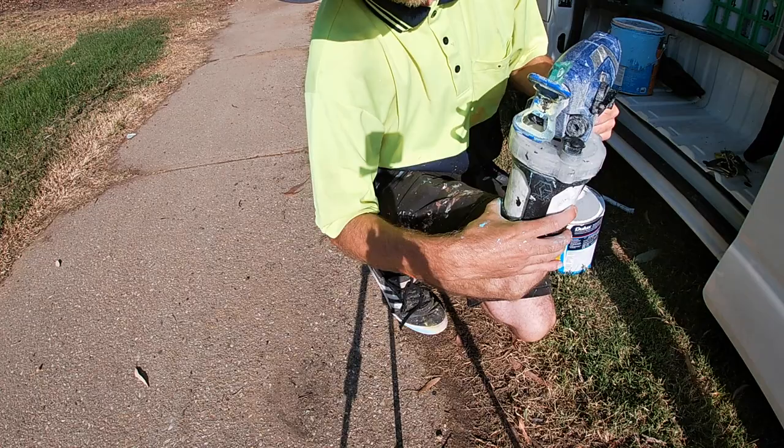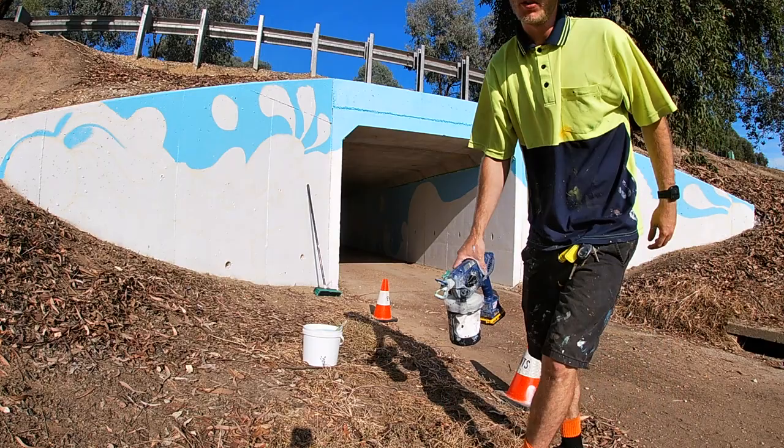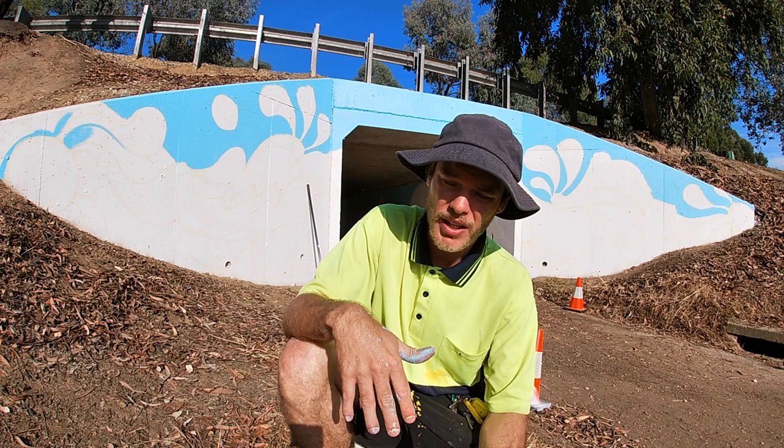Twist this thing on. I think this should come out like this. Boom. You got it. So you use guns like this exactly how you use spray cans. To create these gradients and types of fades within large scale works is really hard with a brush and it takes ages. So if you get one of these or a spray can, basically the whole trick of it is you have to angle in the direction you want the fade to go.